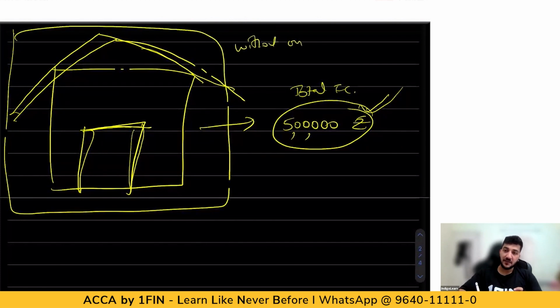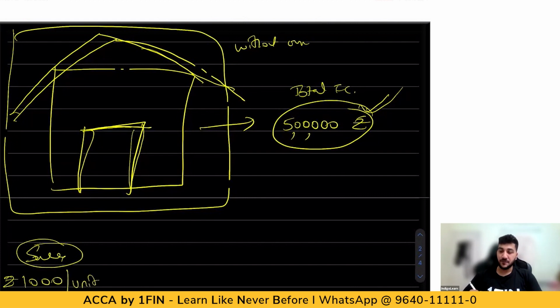Remember this, without considering the cost of setting up this entire factory, I calculate something called contribution. That is, sales, exactly what I'm receiving. Let us say I'm getting 1,000 rupees per unit as sales revenue, and I will only consider variable cost. That is not the cost of this setup, not the cost of this machine. I will only consider the cost of the things that I'm putting in to get the output, such as raw material, labor, variable expenses, etc. All those variable things I will take out first, and that will come up to 600 rupees, which means 400 rupees remain. I will call it contribution.